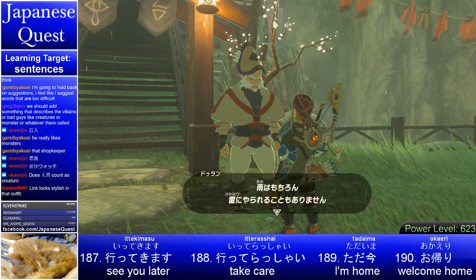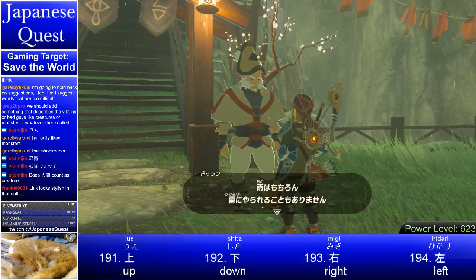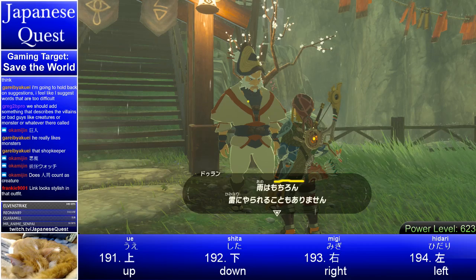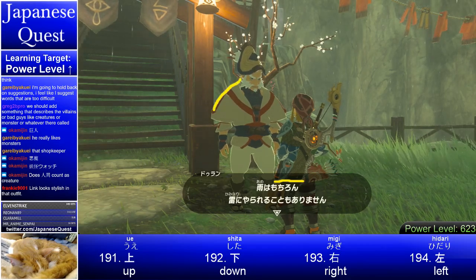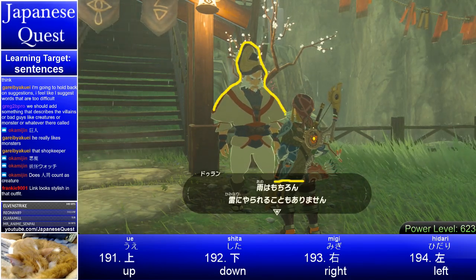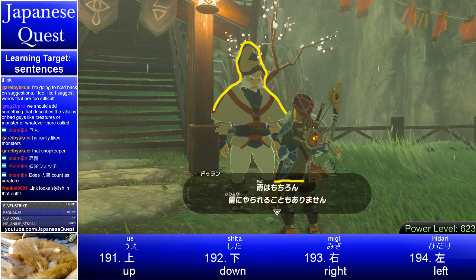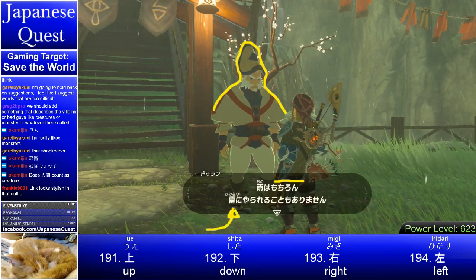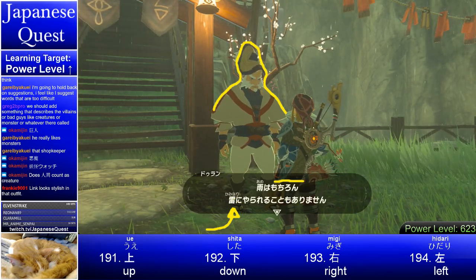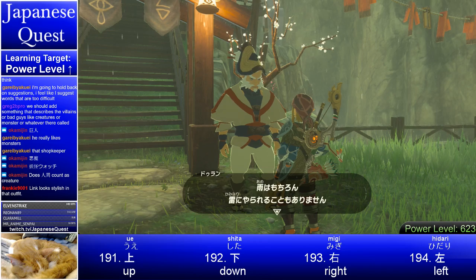雨はもちろん雷にやられることもありません. Wow, okay. So もちろん means like definitely. So 雨はもちろん. So definitely rain. So this clothes right here is shielding him from all of this rain. So imagine this shield on his head right here. He's not getting wet at all. So 雨はもちろん. So definitely protects me from the rain. But even, this word we just learned actually, kaminari, lightning. Kaminari ni yareru koto mo arimasen. So it also protects me from lightning. Sugoi desu ne. I think I want that outfit. Hoshii.